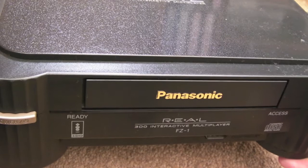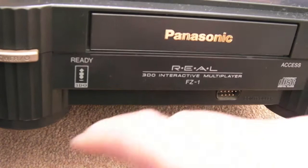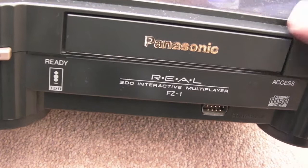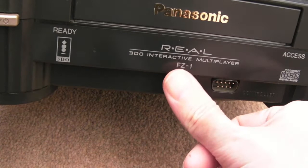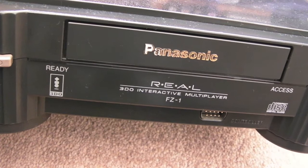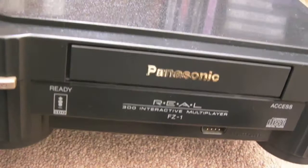I thought I'd better do this one because the lasers for these are becoming quite hard to get hold of. There is still a seller on AliExpress that sells lasers for these, because I think the same laser is used in one of those car CD changers - you know, like a 10-disc or 6-disc multi-changer. I think it's the same part, and it just so happens it fits the FZ-1 and the FZ-10. They're both the same laser - I think it has an 11-pin connection and a 4-pin connection, so you have to make sure you get the right one. From memory the part number is something like SF-92.5.